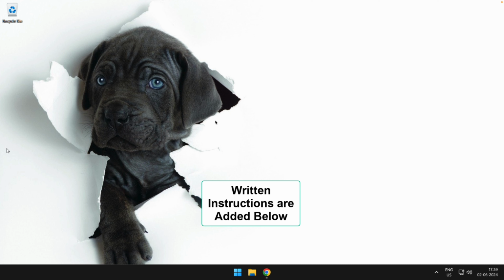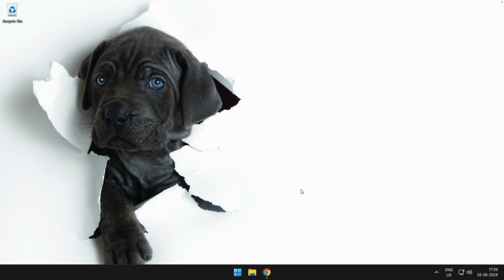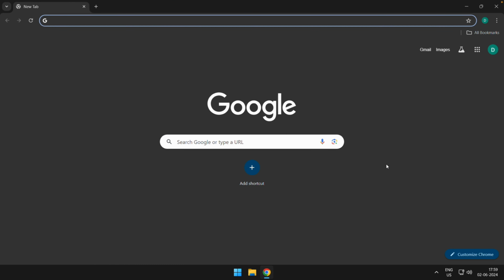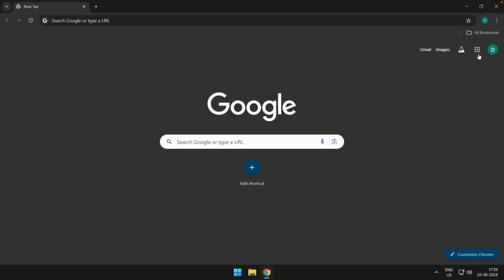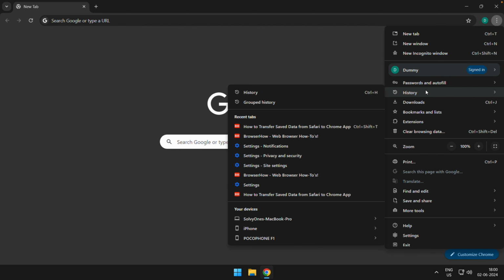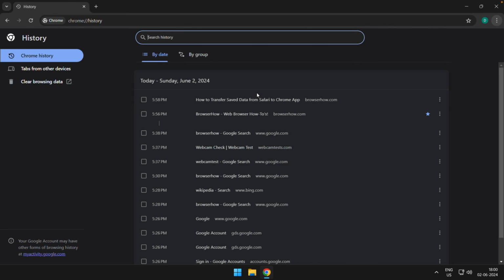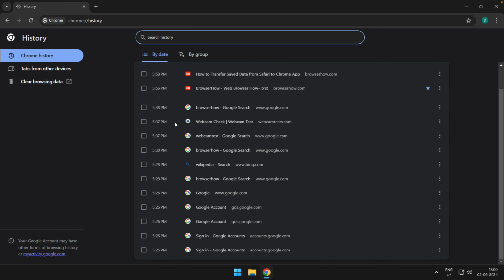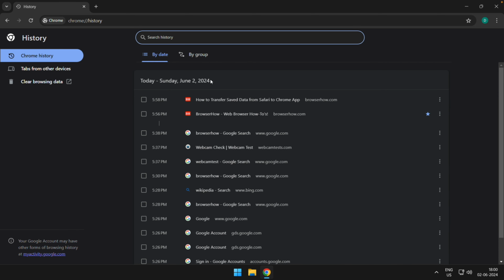In this quick tutorial, I'm going to show you how to view and clear the browsing history in the Chrome app on your computer. So launch your Chrome browser, and within the Chrome browser, you can select this three dot options, and here, if you scroll in the menu options, you will have this history. So you can choose this first option which says history, and it will display a list of all the browsing history that you have done today and even in the past.